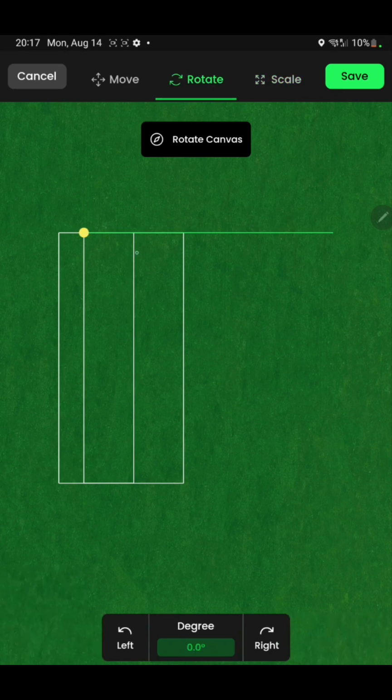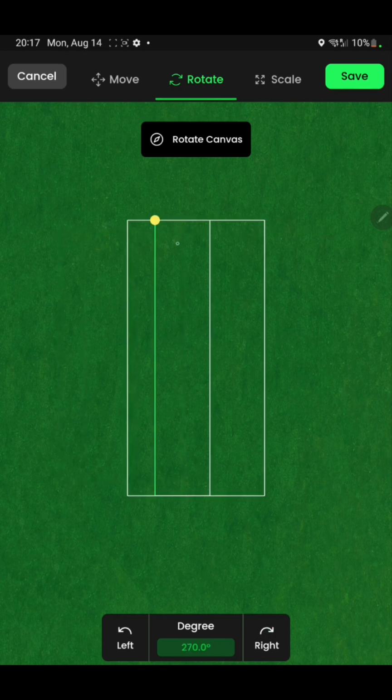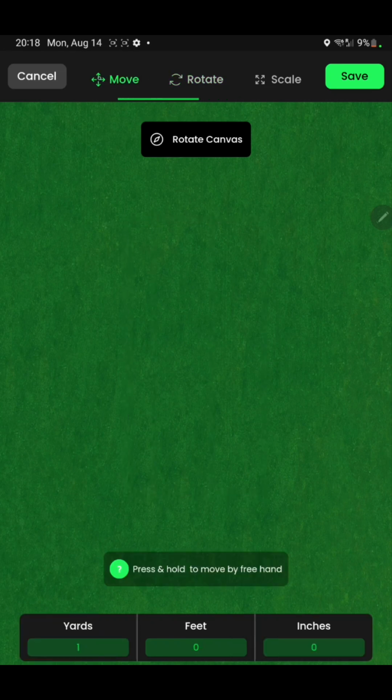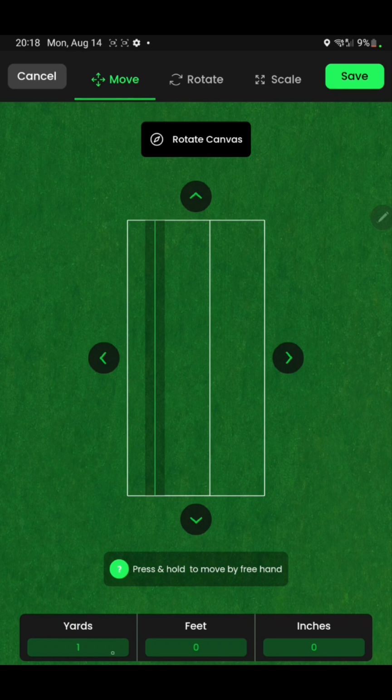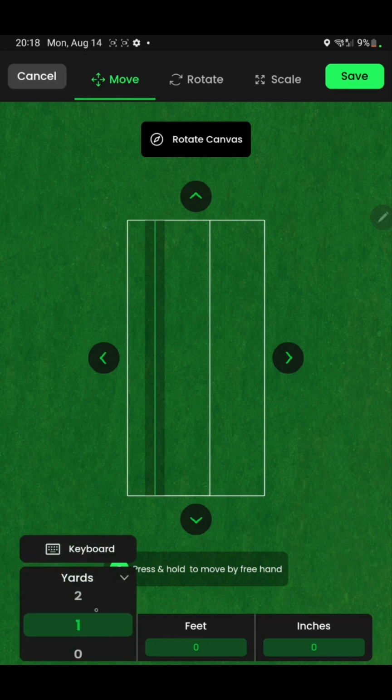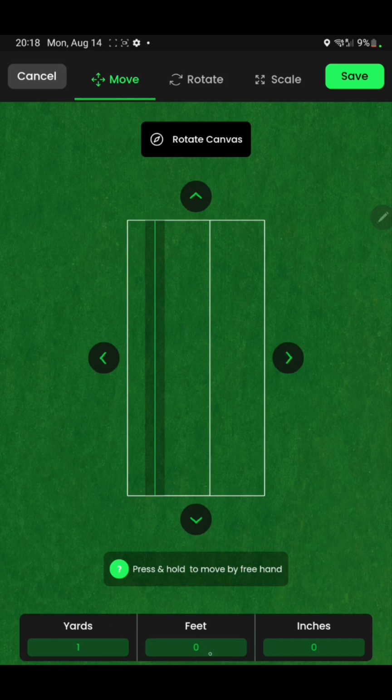So now we can decide to rotate this thing 90 degrees. So tap this right arrow right here one time, and it just rotated this, swung it all the way down here. So now all we got to do is shift the whole entire line over 1 yard. So if we go back up at the top here where it says move, we can make sure that 1 yard is selected, which it already is. 0 feet, 0 inches. We highlight this arrow here one time, tap it, and it just shifted over 1 yard.